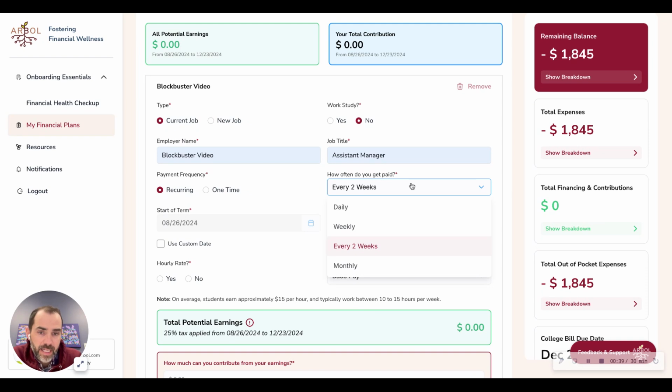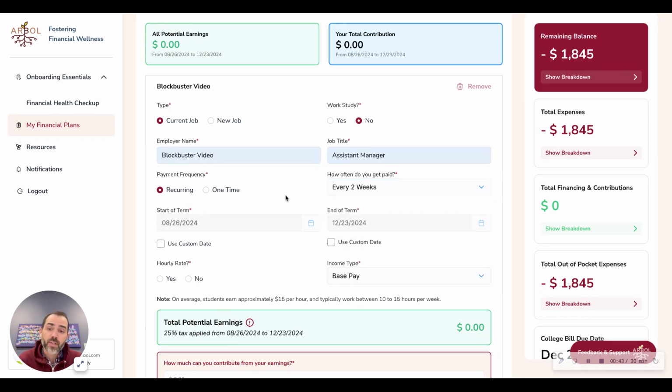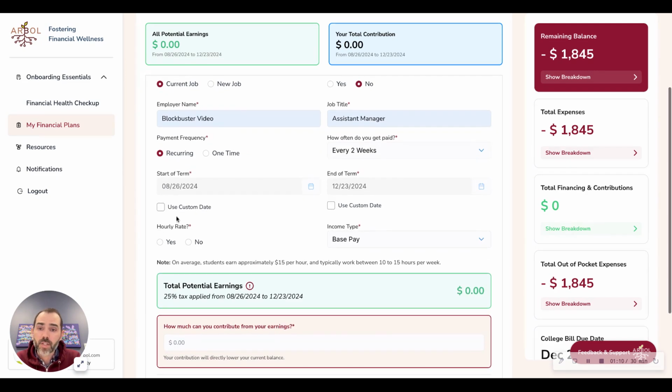How often they get paid, in most cases every 2 weeks, but there's some flexibility there. You'll notice that we defer to the start of the term and the end of the term. The reason for that is we're trying to capture earning potential throughout the term's duration. The student does have the flexibility to amend either the start date or the end date. Obviously, we know that students will work either preceding the term or continue their earnings after the term ends. We want to give that flexibility to be able to capture some of that earning potential and potentially contribute it to the plan for the term.